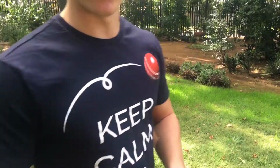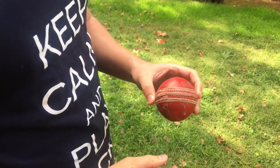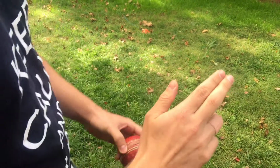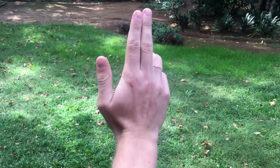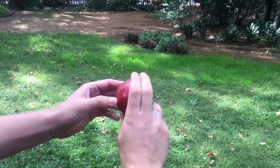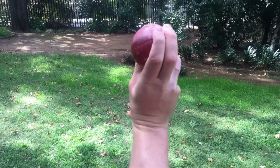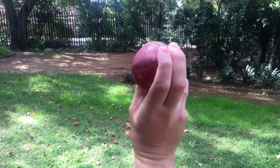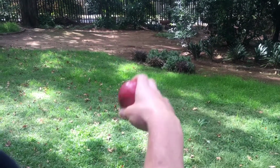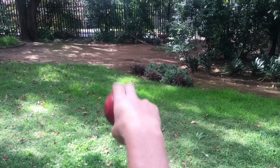Okay, so for the purpose of what we're doing, I'm going to be coming very close to the camera so I can show you what you need to do. So first, what we're going to work on is the away swing. Very important to bowl away swing is your wrist position. If you're a right-hander bowling to a right-hander batsman, to bowl away swing you need to flick your wrist like that, going more or less towards first slip.